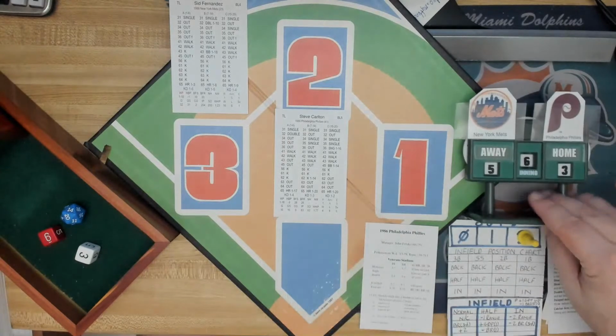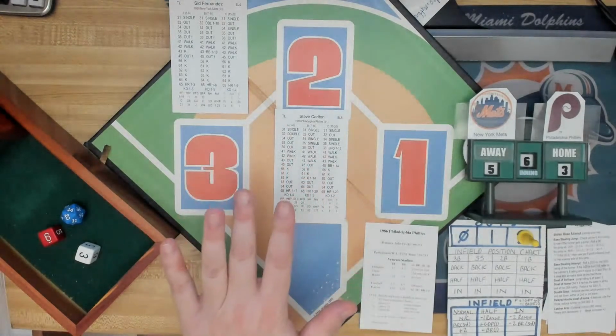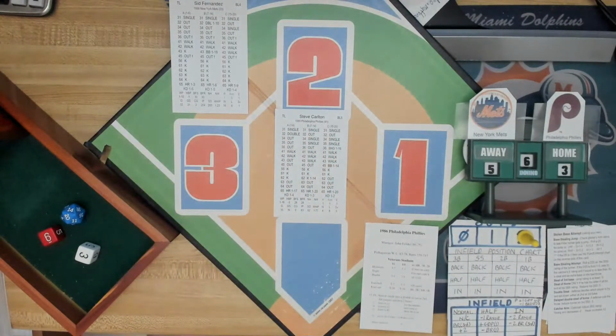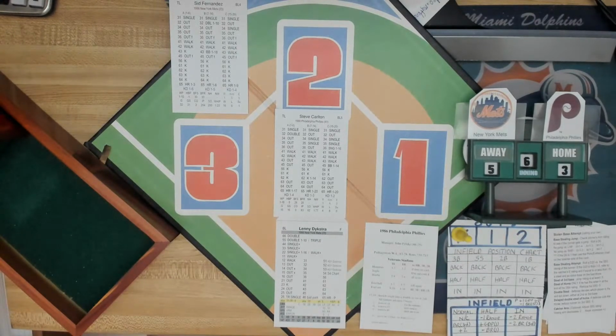Top of the 6th. You know who said it here? Mike, what'd you say here? It seems like there is a lot of runs scored in this. Who said that? Who said a lot of runs here scored? Yeah, it seems like a lot of runs are scored. Remember, in the first game I played, the Pirates won that game 3-1. So it's good to see high-scoring games, middle-scoring games, and low-scoring games. That tells you how good the engine could be. Top of the 6th inning, and leading off is Lenny Dykstra. Yeah, okay, I knew you said that, Michael. So that's the thing. It's good to see it.